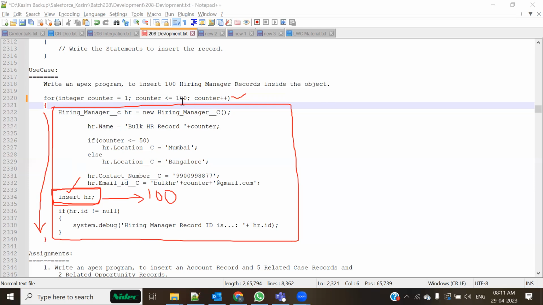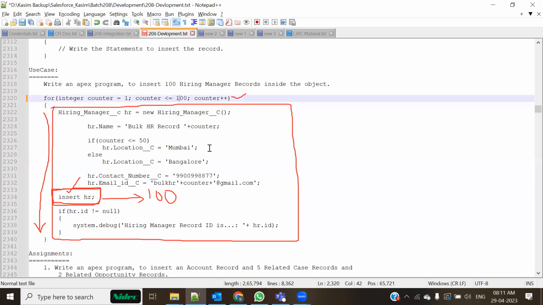If you give a value like 200, the loop is going to be iterated for 200 cycles, and the insert statement would also be executed 200 times. But this is not possible.